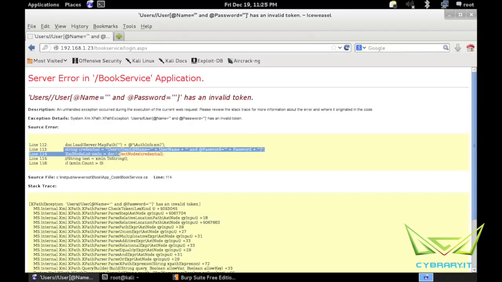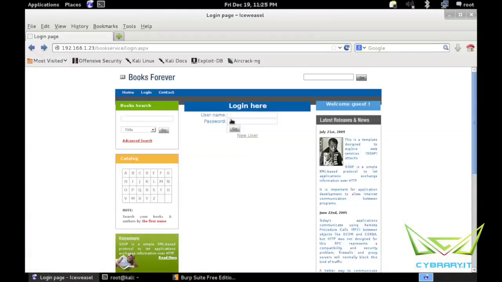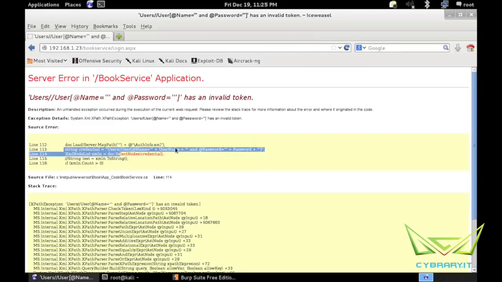So it is using XML, so it's XPath, but we should be able to attack it in the same way. So if I do my single quote, wait, let's go forward. So it looks like we have 3 quotations here. So in the username, it looks like it has a quote on either side since it's a string. Since the other one was an integer, there were no single quotes around it, but these being strings, they do have quotations around it. So we're ending up with 3 quotations for username and password. So that's how we're creating the error.